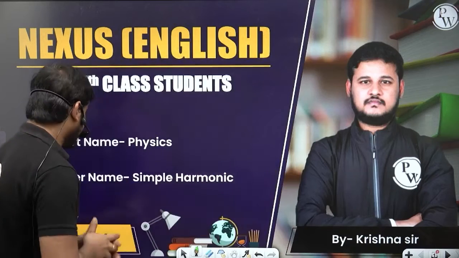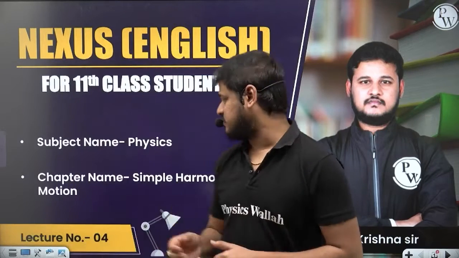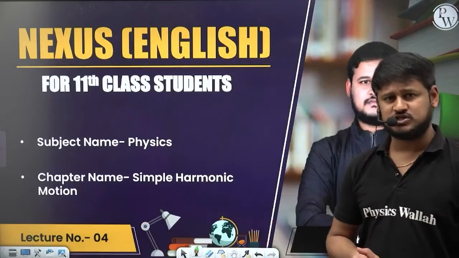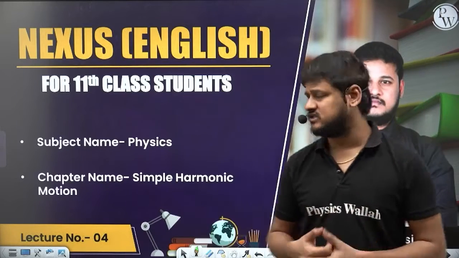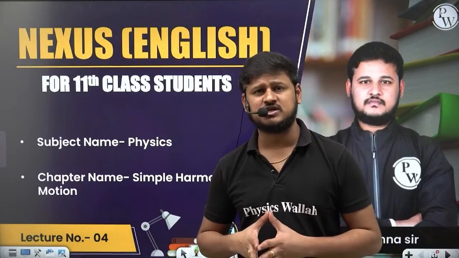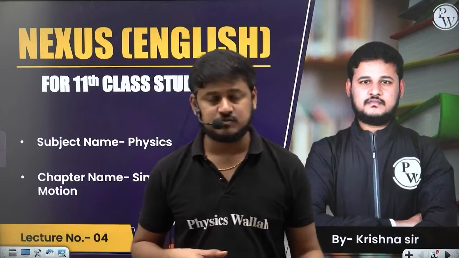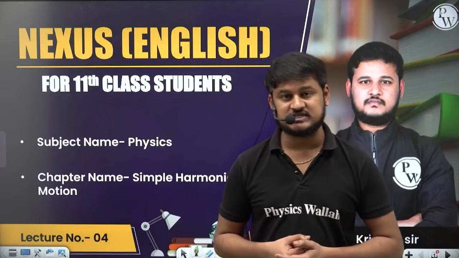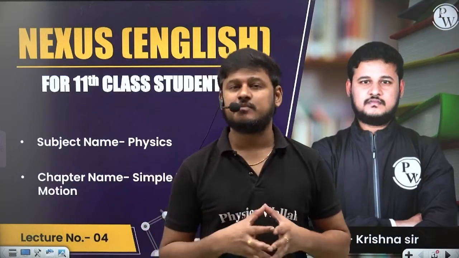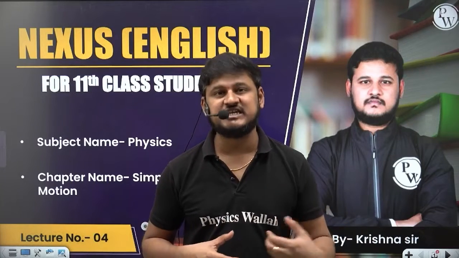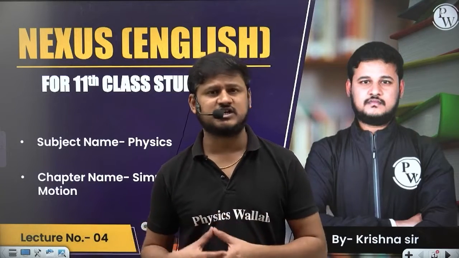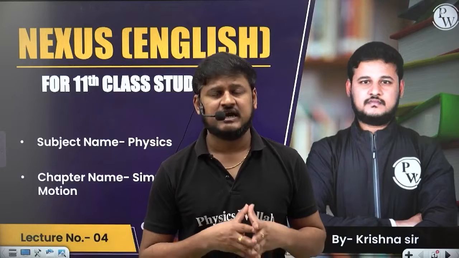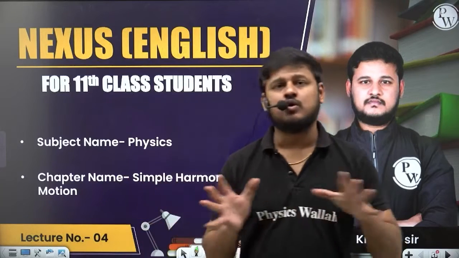So today we are going to deal with lecture number 4 of simple harmonic motion. In the last 3 sessions of simple harmonic motion, we understood what is SHM, what are the basic terms related to the SHM, and we did n number of questions and what is the energy in SHM: the kinetic energy, potential energy, the total energy, right? So these concepts were clear, right?